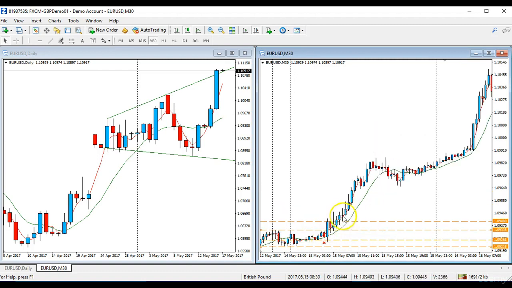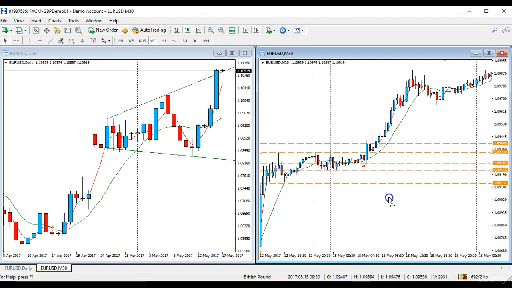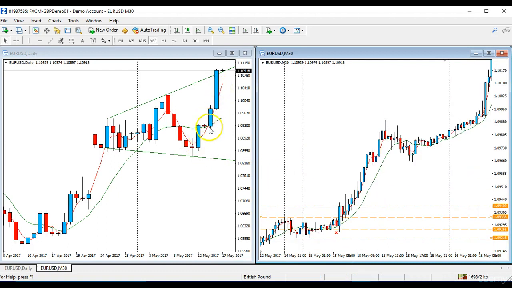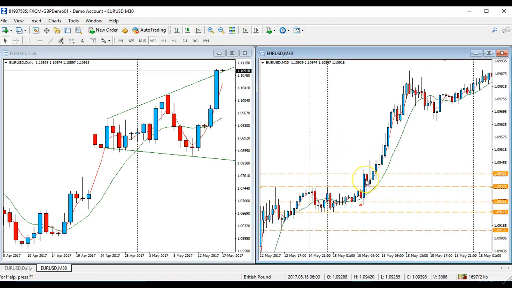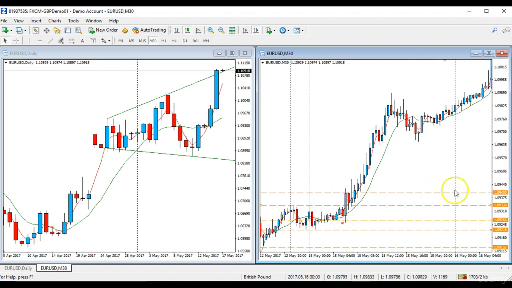But as you could see, that doesn't happen, and that's the reason we look for these sort of setups with a lot of momentum, because we don't want that to happen. If you find a lot of momentum in the markets, that makes it less likely that it is going to happen. So we could get into a trade that has a 20 pip stop loss at around the 1.09399 level. Let me put that in there.